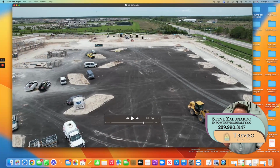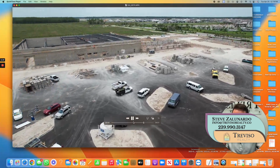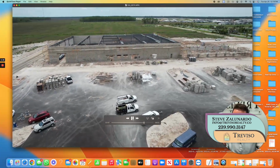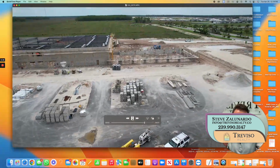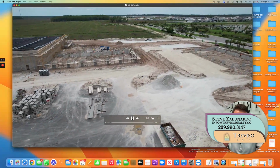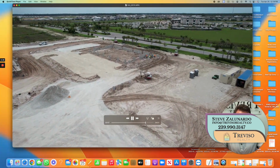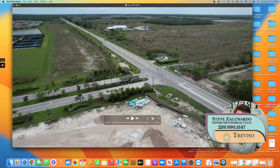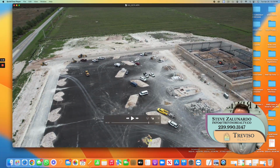So again, there's going to be another building. You see they're building one here, another building up here, and then behind me, I'm not sure if I reverse it. I think I do. Yeah. So there's going to be a few more buildings off to the side. Let's see, what else do we do here? Yeah, so here we go. So there's going to be a few more buildings off to the side.